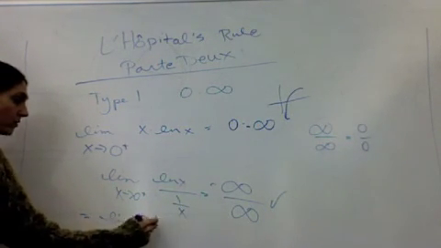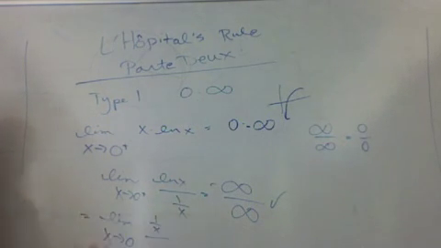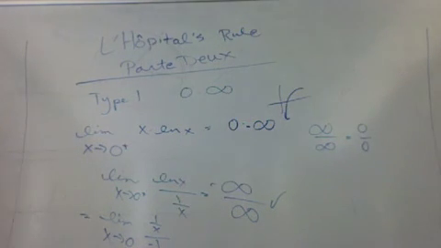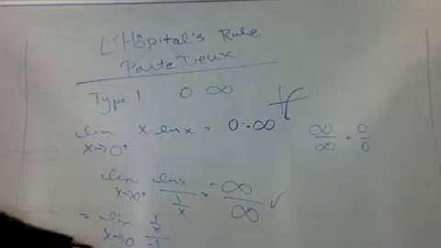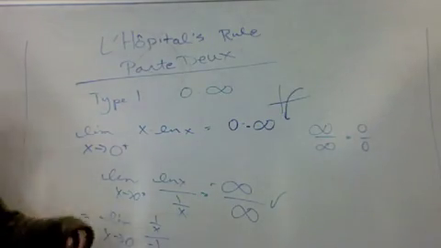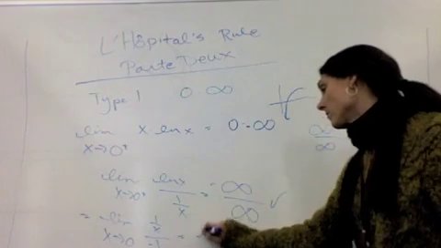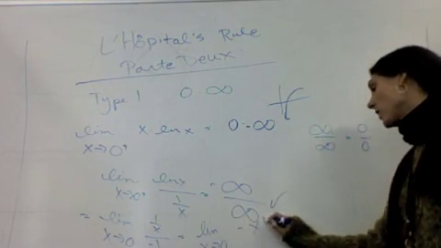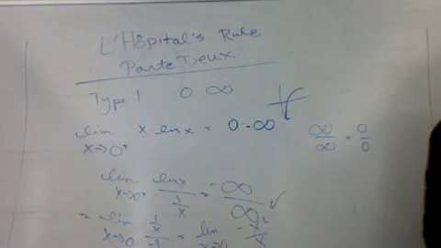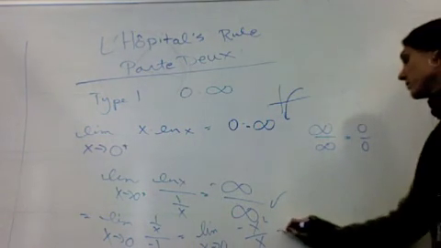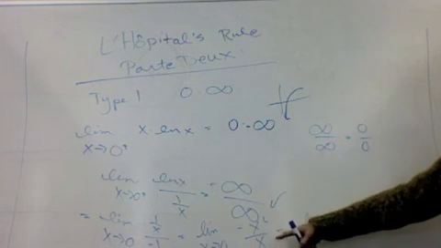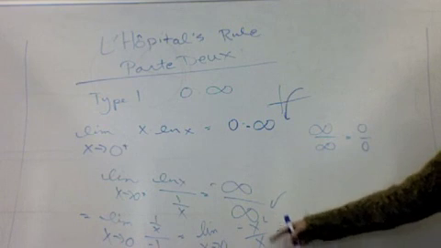So 1 over x over, what's this? Negative. Did I do that right? Now the denominator can become the numerator, so that can become negative x squared over x, which becomes now the limit of x. So could I do L'Hopital again? Yeah, but that's not smart, is it? We'll just reduce.